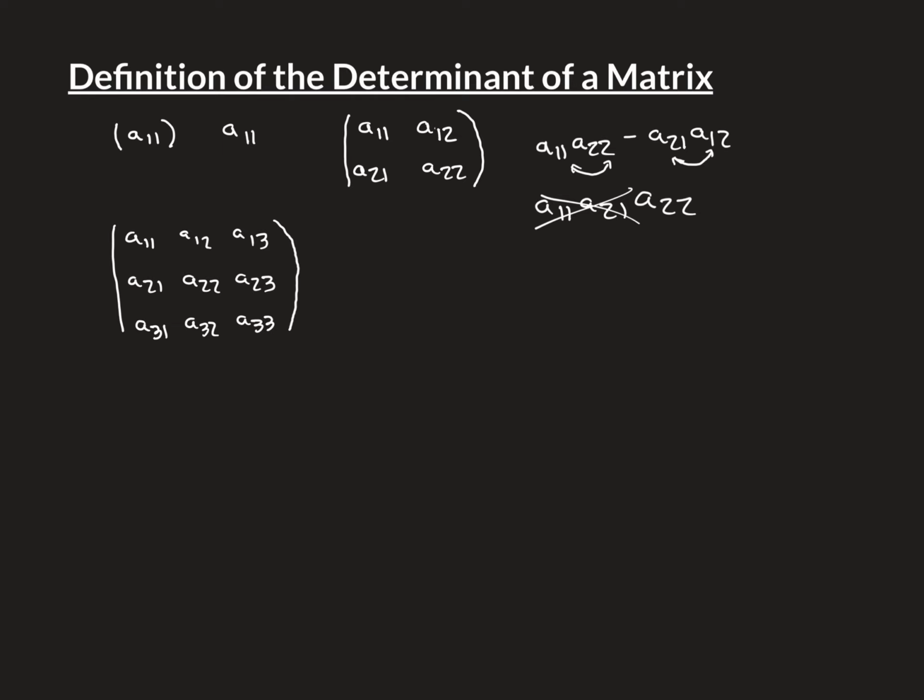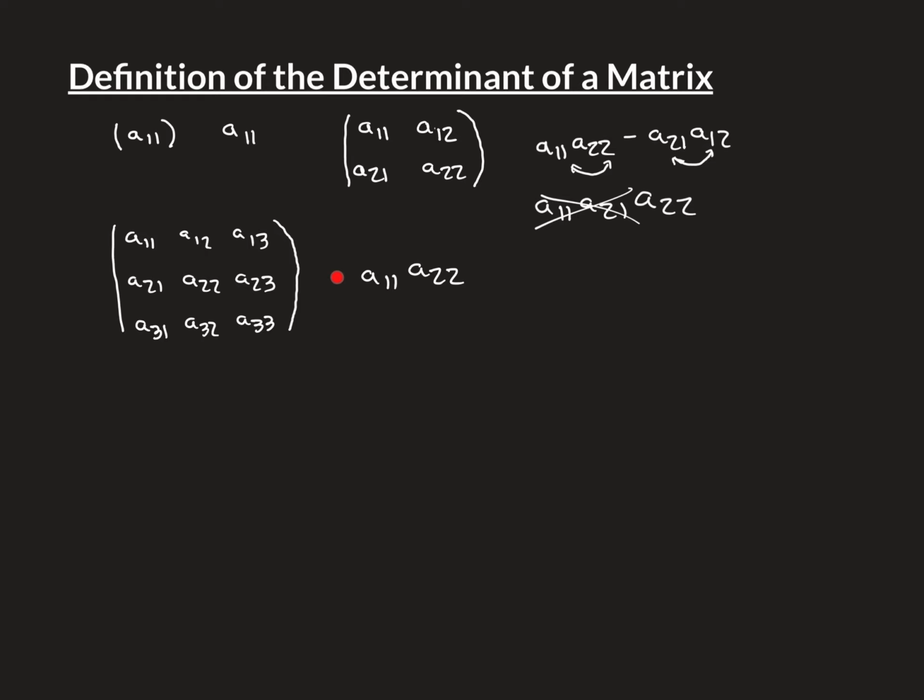So let's work through all the possible products here. Again, the methodical way of doing it is just to work through row 1. So we'll start with this entry as our choice of representative from row 1, A11. That uses up row 1 and column 1, so we've then only got these 4 options. Let's pick this one here. So we'll have A22 as our representative from row 2 and column 2.